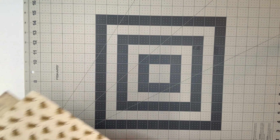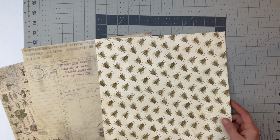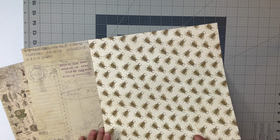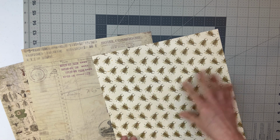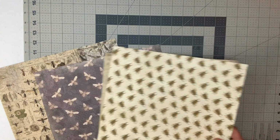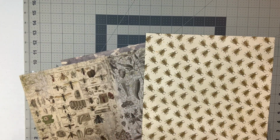Now, I had thought about cutting these down and using them as pages in my journal, but I didn't really want to pull out the laptop and go through and print on the back of them, just for 2 or 3 pages. So I went ahead and used those pages that I showed in the earlier video, the bee background that I'd already printed. So I'm going to use that, but these are going to be decorative bit pages. I know for sure I'm going to use these with the bees on them. This one with the ledger, I may hang on to it and use it at a later date.